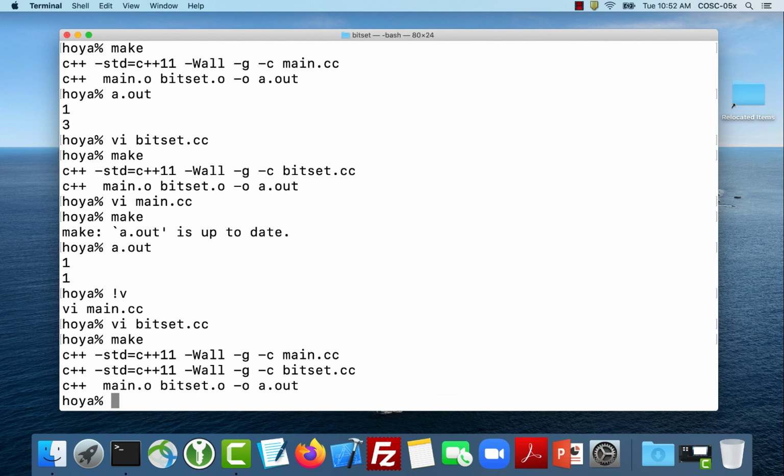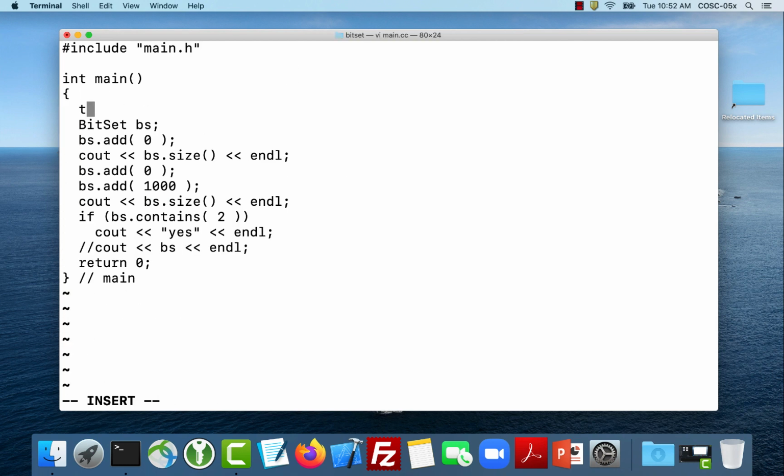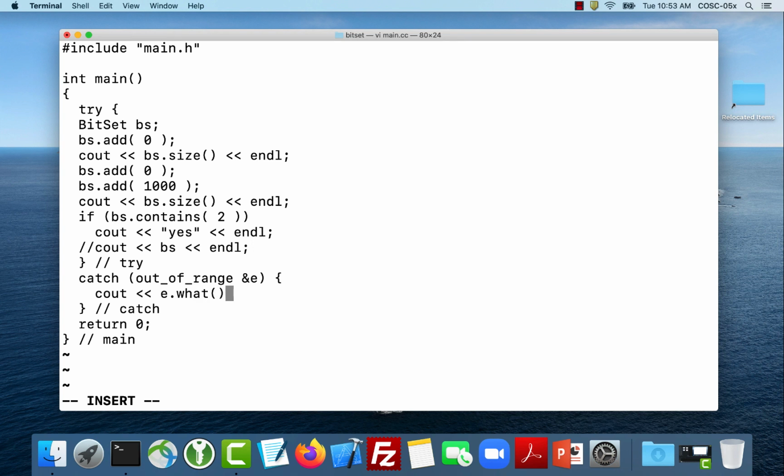See if this compiled. And I can't remember if I have any try blocks. I don't, so let me add a quick try block here. And we'll catch out of range. And I'll just do a quick output here, nothing fancy. And fix this code.